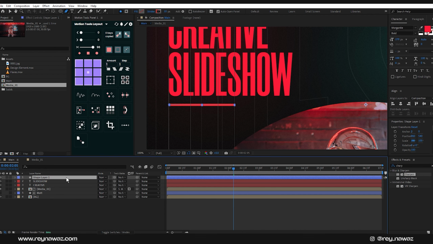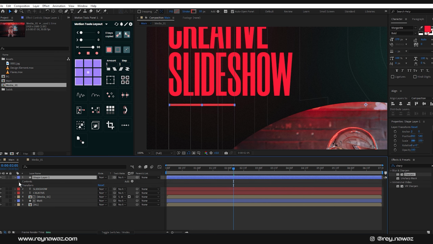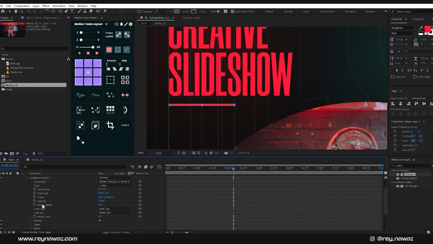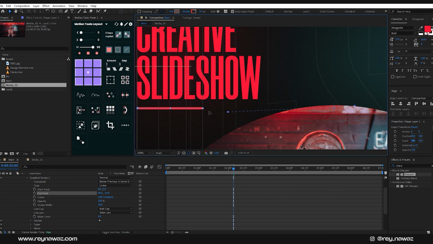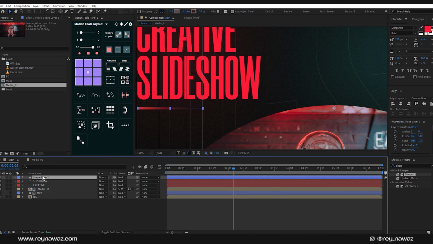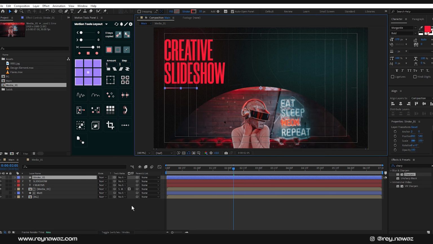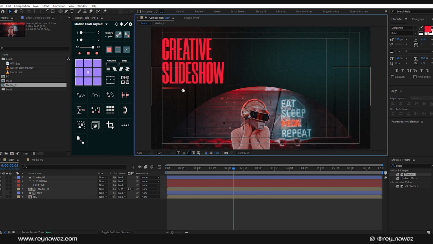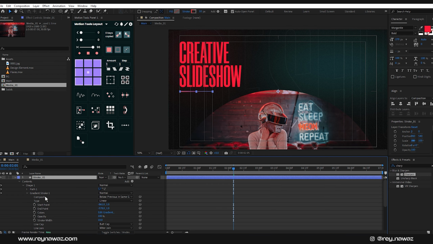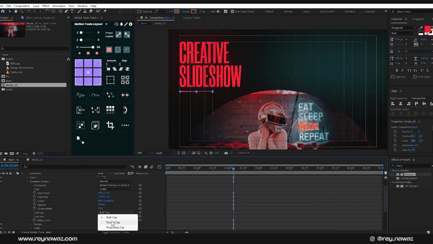Now select this layer and double click on that, or you can go into the properties of this stroke, shape 1, gradient, and select this option and you will see you have these 2 points. Drag them right over here and drag this one right over here to create a fading stroke like this. Now select this layer and rename it to stroke_01 and go over here and set it to fit like so.